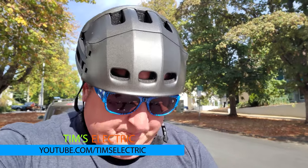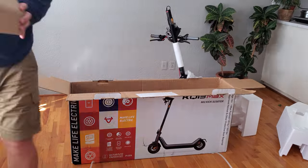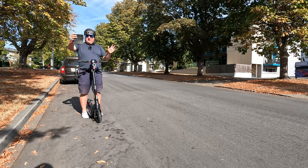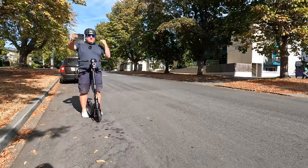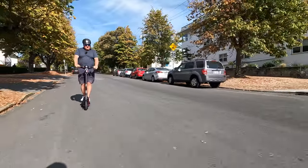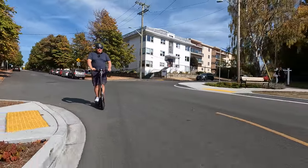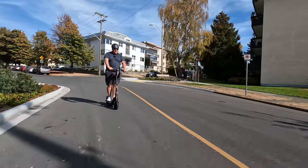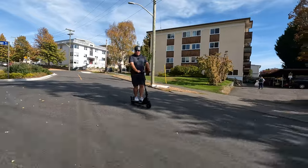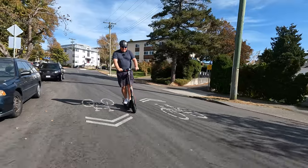One of the things with the new is they're really safety conscious. Once you've gone through the setup and unboxing — which is really simple, really well done, super easy to put together — they've done things to make it that extra little bit safe. One of those safety things is a top speed limit: it actually forces you to be in eco-save mode for the first 200 meters, so you're going to be crawling around at about five miles an hour.